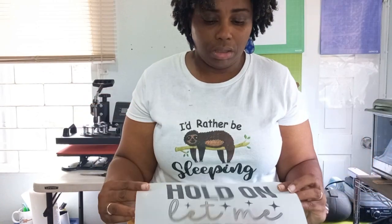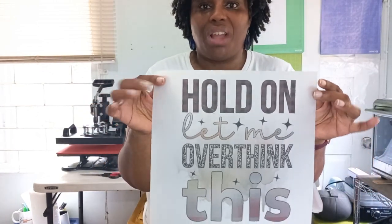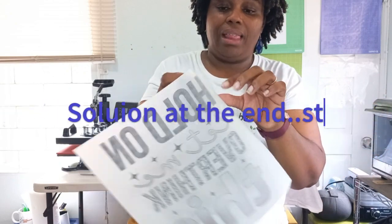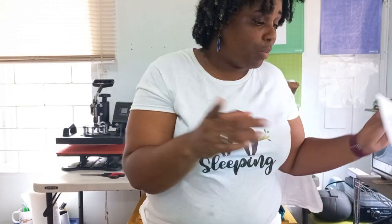I switched over to printing from Microsoft Word. When I set it up in Microsoft Word, it printed out great, except that the color is pretty dull. As you can see, it's not bright like this. When it printed, it fell and I got some ink smudge, but I did go ahead and put the powder on it. While I was waiting for my convection oven to heat up so I could cure it, I decided to send it to the printer again.